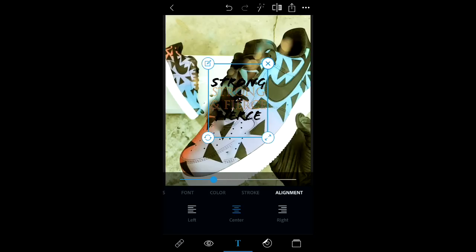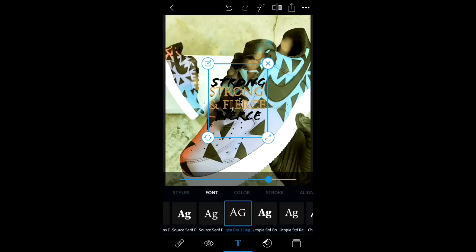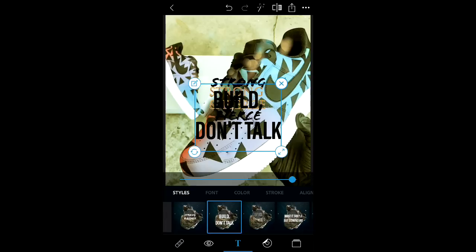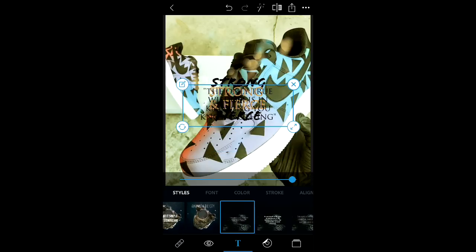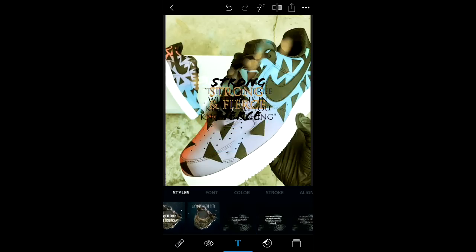Let's see. Got alignment. Okay, you can align it to the center, left or right. So you got your basic controls for the letters and the font. Big, small, you can edit it, of course, type in what you want.